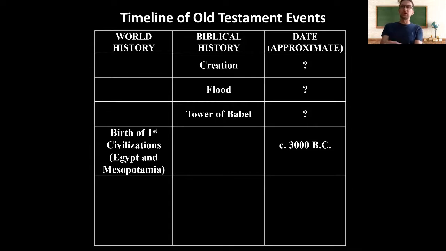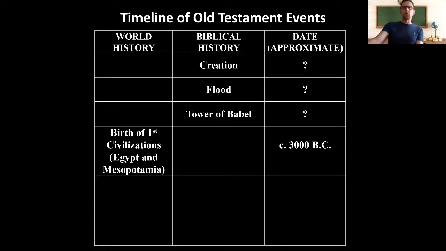Whenever you see in that third column a little c with a period after it, that means circa, and that means about the time of. And the time that we're looking at there is 3000 BC. That's 3,000 years before Christ. Now, some history books will use the abbreviation BCE, which refers to before the Common Era. But whether it's BCE or BC, they refer to the same time nonetheless.